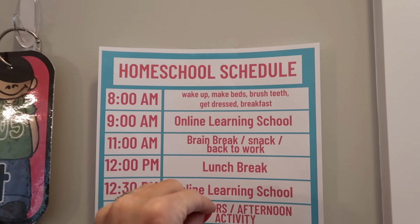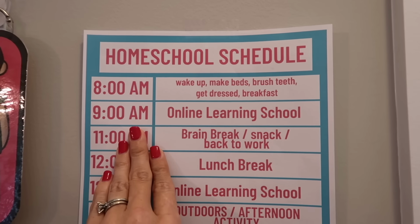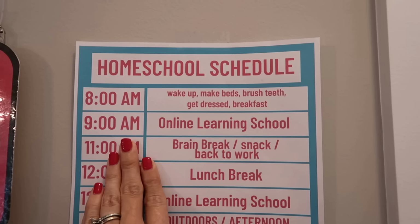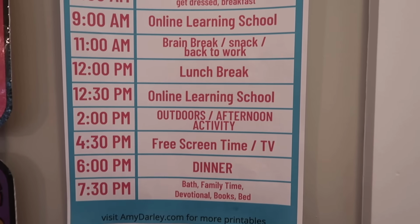I actually have changed the schedule already, and I'd planned on going on walks in the mornings, but it is super buggy here, and so we tried going on a walk in the morning. That didn't work, so we have fixed our schedule, and this has seemed to work all the last week.